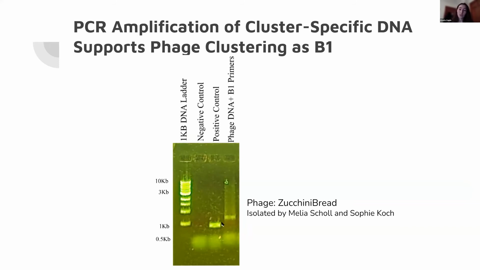In the positive control, we PCR amplify a known A3 cluster phage with A3 cluster specific primers. And so clearly there's this very obvious band from where that PCR amplification product has been run on the gel. In the negative control, we don't add any phage DNA to our reaction. And so as expected, there's no prominent band. All of these ones at the bottom are representative of primer dimerization events, where the primers anneal to one another and then are visible at the bottom of the gel here at a very low length.